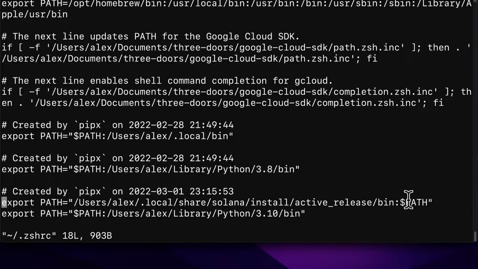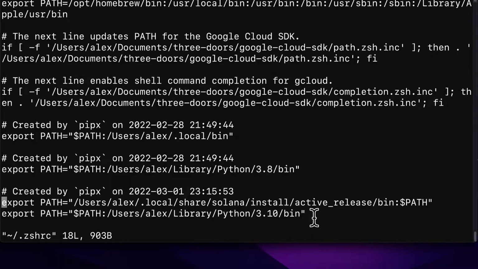Just add in the content anywhere in this list, typically at the end. And then hit escape, hit the escape key. That way you can then save the file. So you hit escape and then you hit shift and Z twice. That will save the file and then close the terminal.